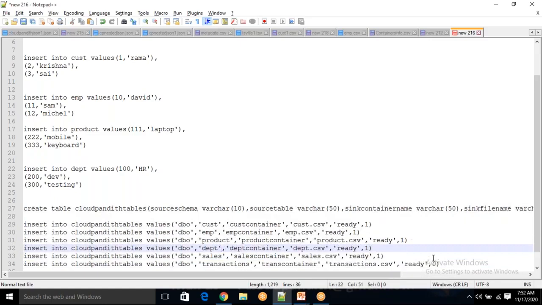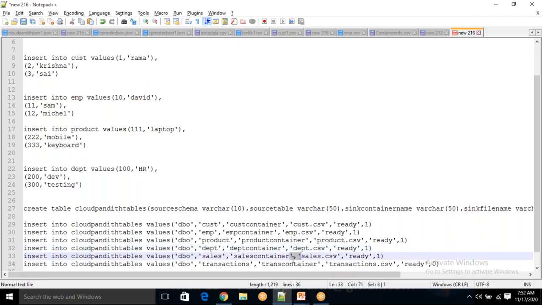Now you see, out of all these 6 records, how many tables are inactive? Tell me how many tables are inactive? Only one, the transaction table. Very good. So the transaction table is inactive. Out of all these tables, how many tables are not available in the database? I'm going to create those 4 tables. Then how many tables will not be available in the database? 2 tables.